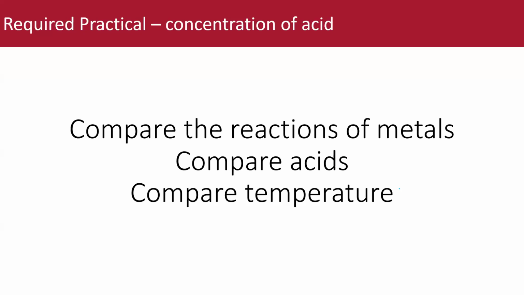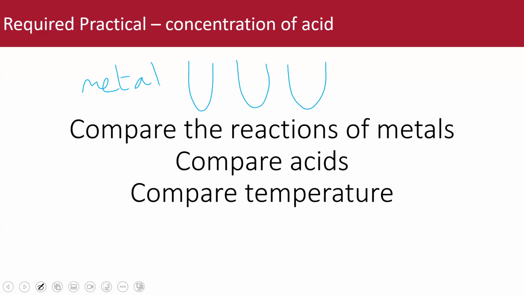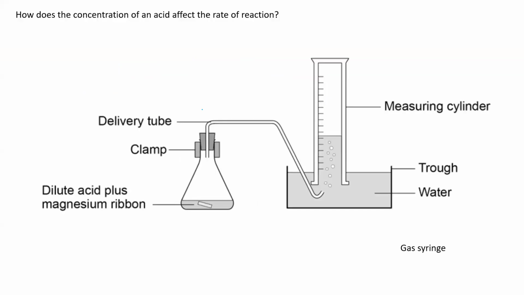The last time one of these experiments came up, they said you've got 3 test tubes, and in each one you've got a piece of metal, and then you've got hydrochloric acid. You then had to come up with a method that talks about which one of those metals is the most reactive. And I'll do that again in a minute. Now, the equipment. The vast majority of the time, if they start talking about rate of reaction or concentration or something to do with an acid, this is often the piece of equipment that you're going to need.